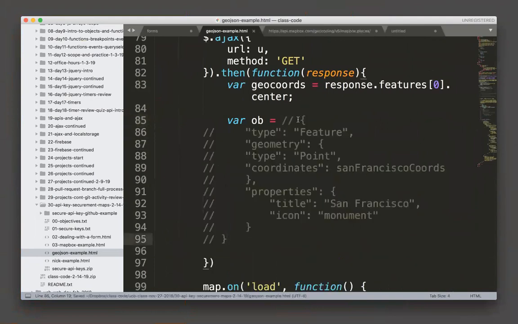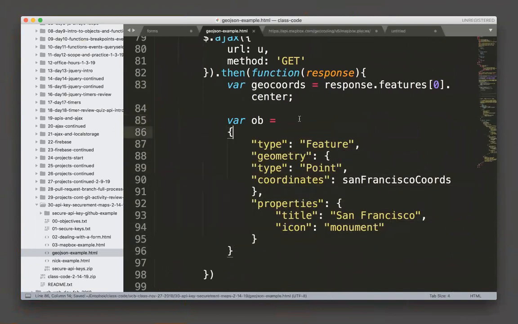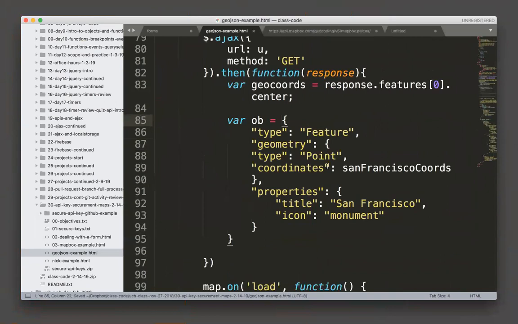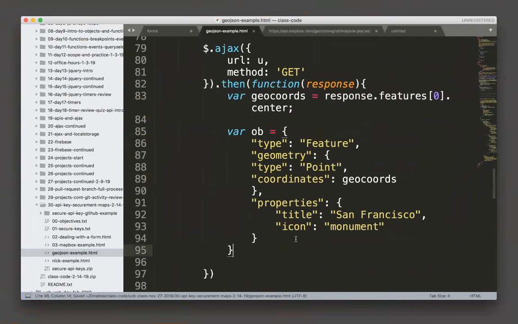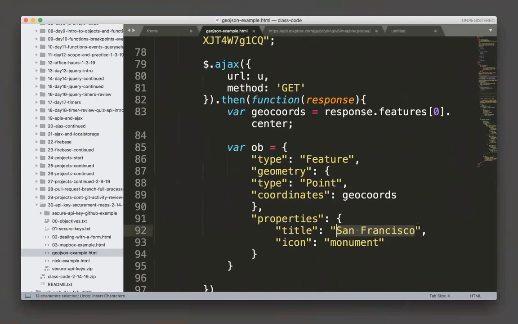That layer. Okay, so right here, just put geocodes. And title can be whatever address we had previously.